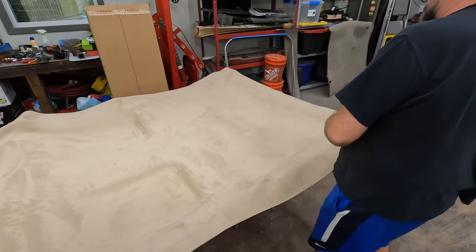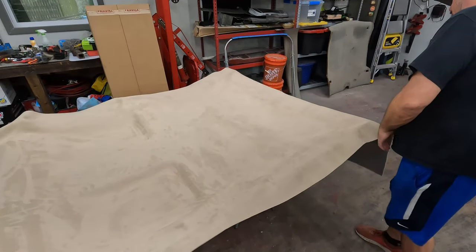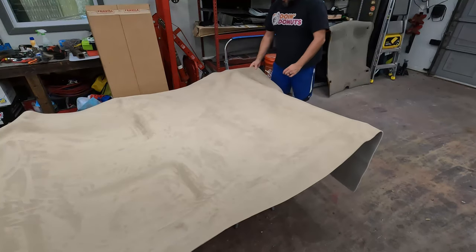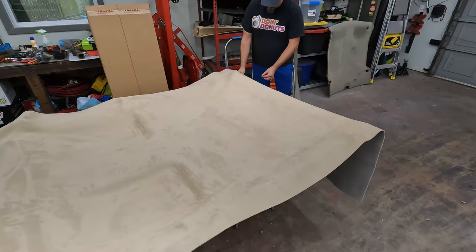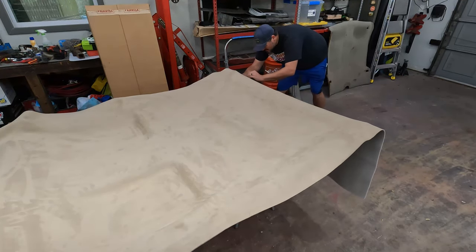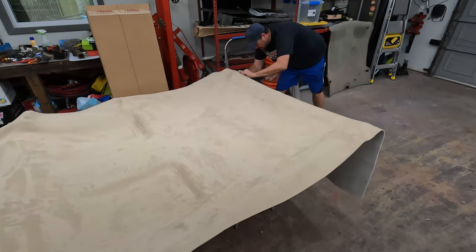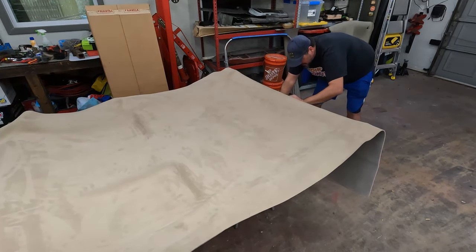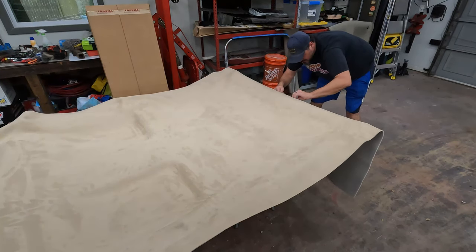So I'm going to fold this back and do this side. I'm actually going to trim. I should trim this off. My scissors are not sure they'd cut melted butter, so I'm going to do this with a razor blade instead. Or try to, and try to get as straight a line as possible, because that's kind of difficult for me. You should see me cutting wrapping paper. It's not a pretty sight.